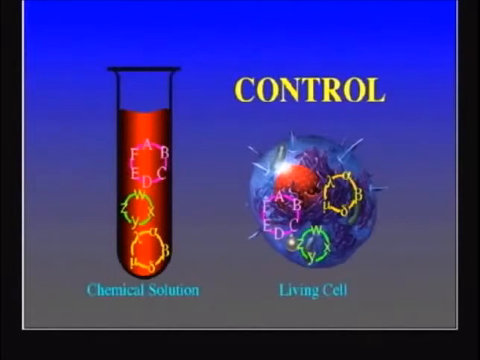And the answer is simply this. The cell has control. In the test tube, all the proteins are just working randomly. There's no order, no organization, no orientation. They're just making a garbage mess, and they're all moving around, but they don't lead to a direction of life. To have life, I have to control the protein's functions. Then I have control. And the question is, so what controls life?